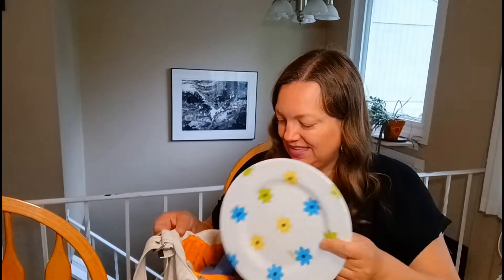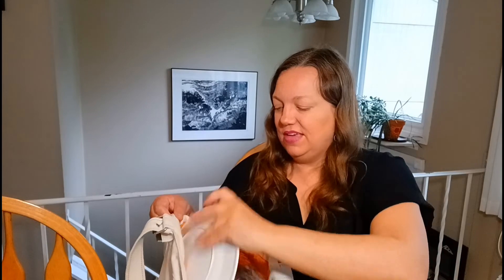We have one plate here that we probably put in the microwave — it's got a little burn mark and it's starting to chip away. We don't want to eat any piece of a plate, so we will get rid of that too. That's a pretty full bag; we're going to be counting this as our bag for today.